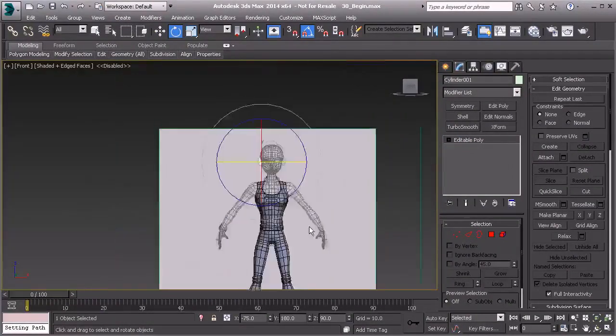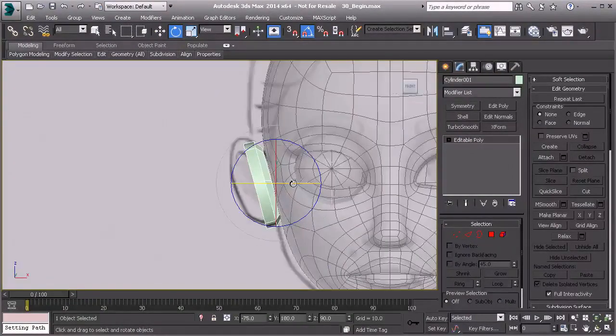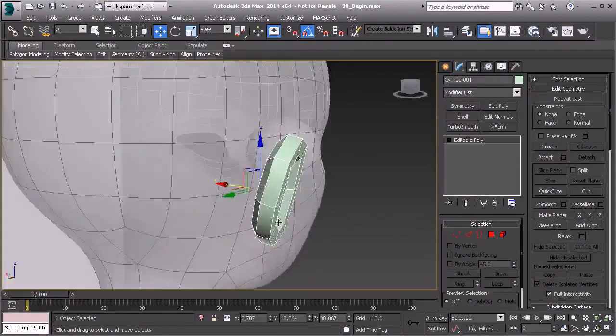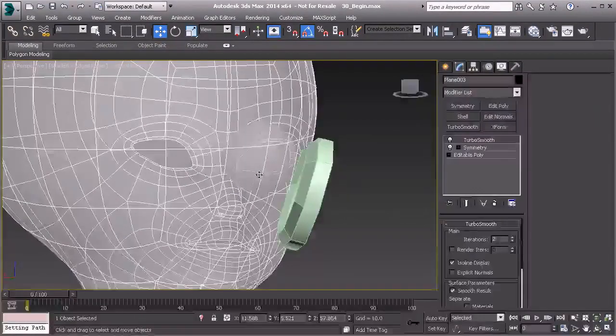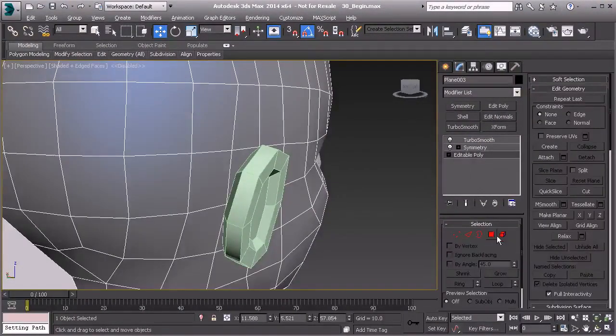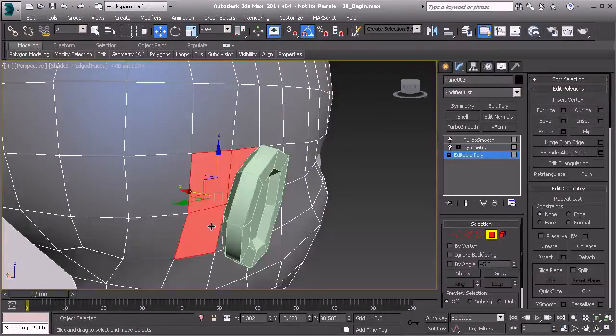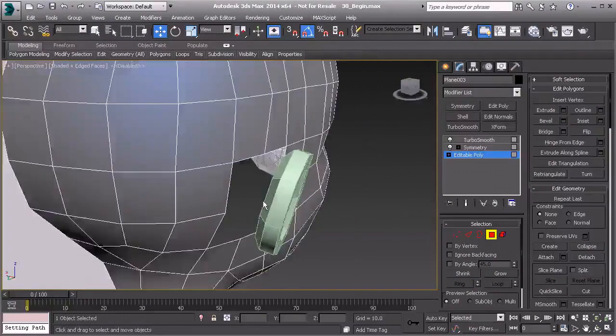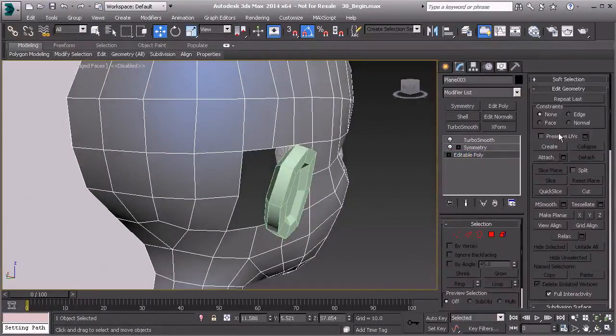If we go to our front view, we can see what that looks like, and then we need to rotate it out, and then pull it back out just a little bit. So that should match pretty closely right there. Now, we need to prepare the polygons for the head itself. So let's go to Editable Poly. Let's hit Alt-X. We don't need that any longer. And let's remove these 4 polygons right underneath the ear. So just hit Delete on those. And then we're going to attach this ear.